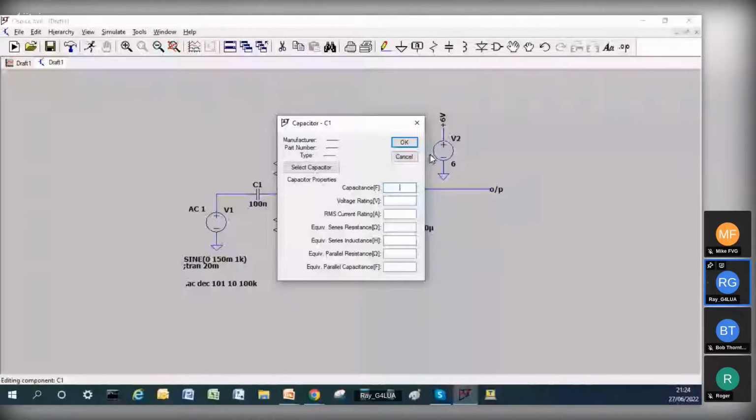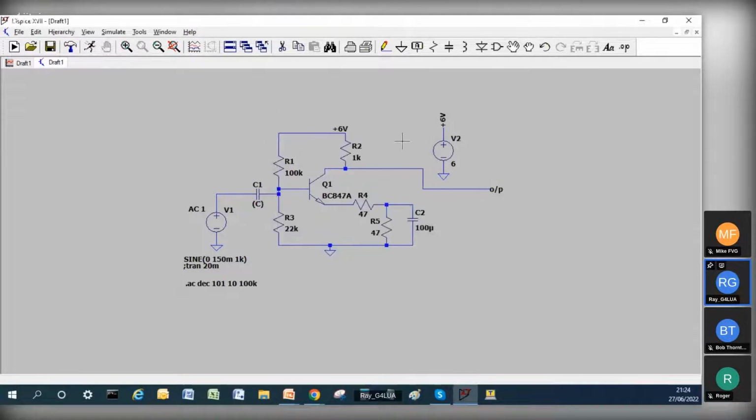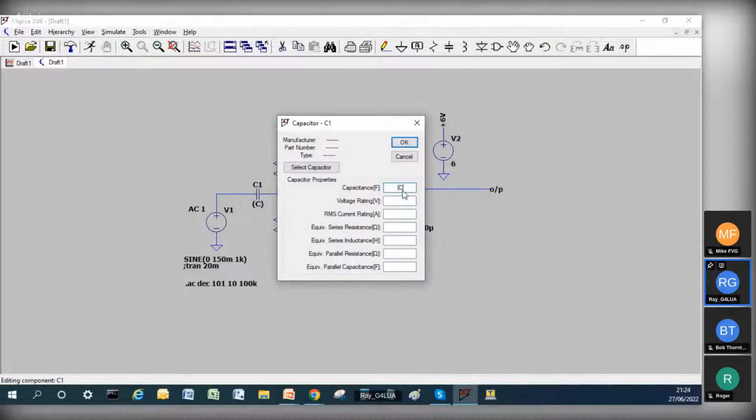And why didn't that come out? So I've now taken that component. It's not curly bracket, is it? Let me do that again. Curly bracket, C, curly bracket.